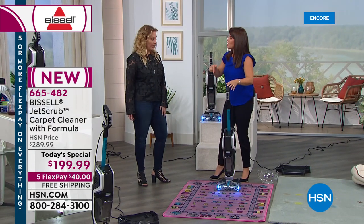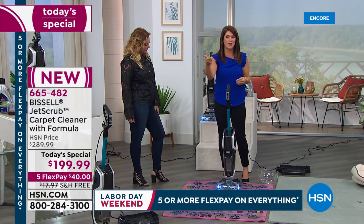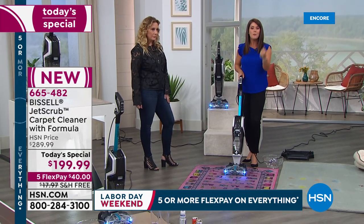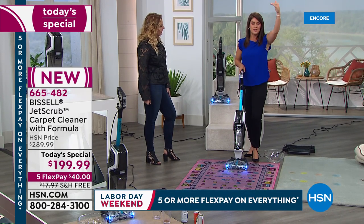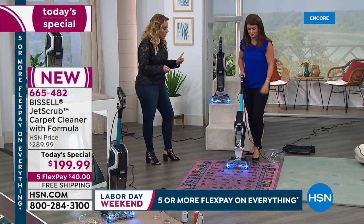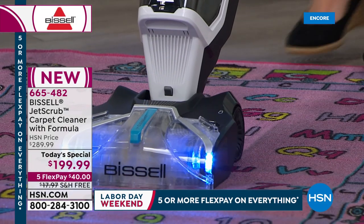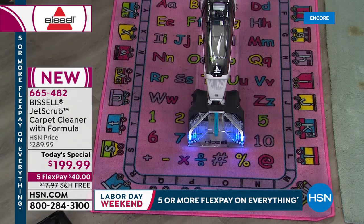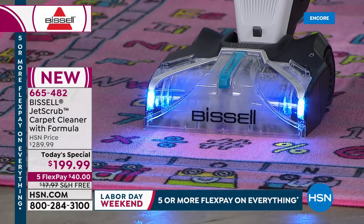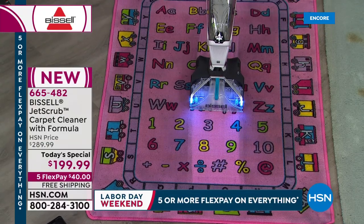The Jet Scrub is like vacuuming — you can finally clean your rugs, runners, and kids' room just like you vacuum. That's what you can do with this smallest footprint without sacrificing power. On Facebook, someone wants to know: do you have to use the included Bissell solution? Bissell actually has a team of scientists for everything they make. They formulate it to give you the very best results on their carpets — it works perfectly with the machine with the perfect water-to-solution ratio.